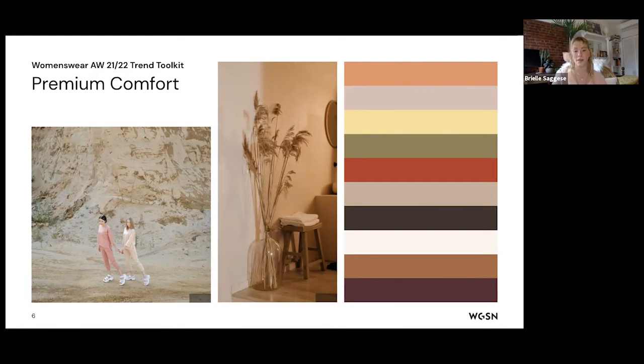You'll also notice that a lot of these colors are going to be grounded in a lot of more natural hues and aesthetics. And that's because, again, within this sense of comfort, it's not necessarily about just lounging away, but also grounding yourself in things that are actually going to give you comfort and solace in a positive and healthy way. So using nature as solace for that experience is obviously really key for this consumer, and that is definitely going to be an inspiration for this color palette as well. Just to recap, it's going to be a mix of those mid-tone, very comforting, very nostalgic, very premium type colors, but then also have some of these darker hues as accents moving forward.